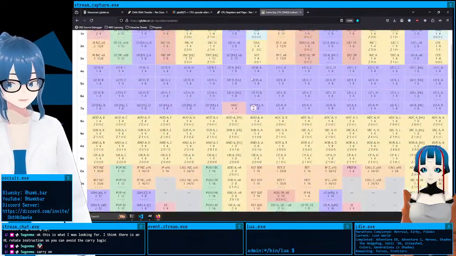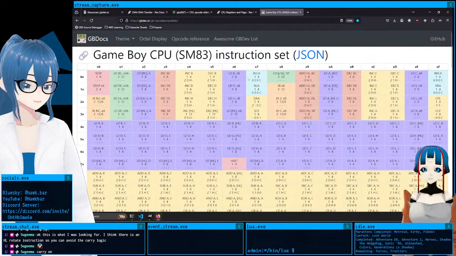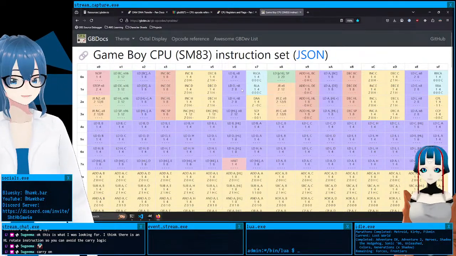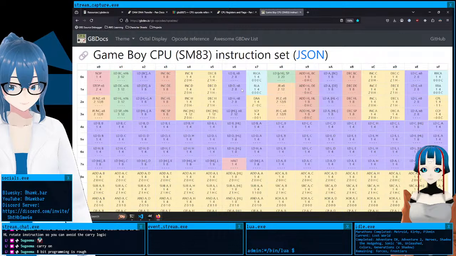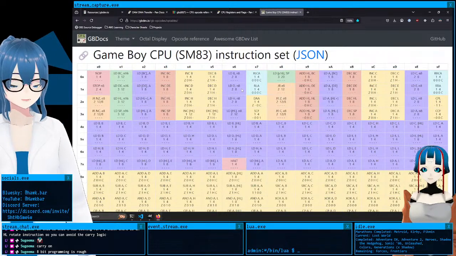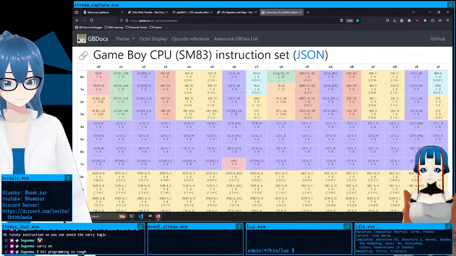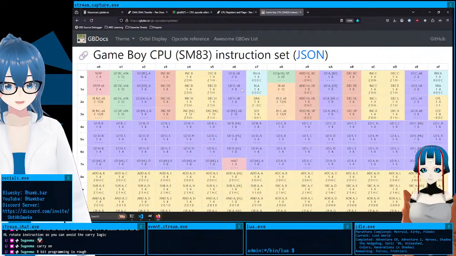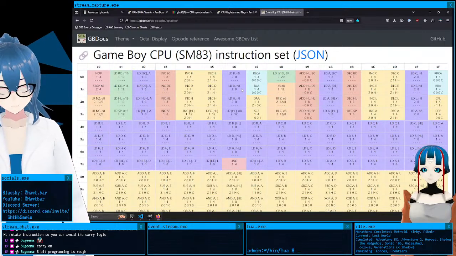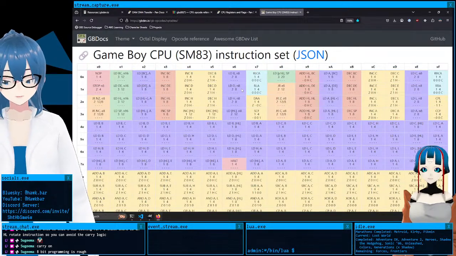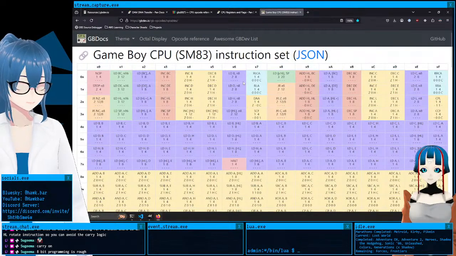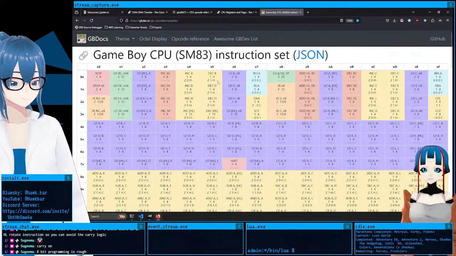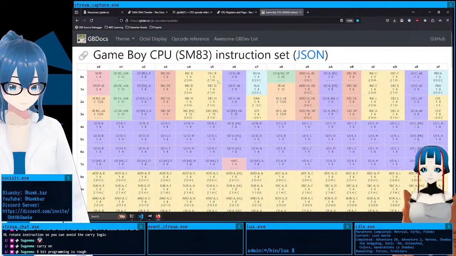Yeah, the Game Boy doesn't have 60. In fact, the Game Boy doesn't even technically have 8-bit. It doesn't even have 8-bit arithmetic. It has 4-bit arithmetic, and it just does 2 ALU operations in parallel to do 8-bit addition as a 4-bit ALU. So it's a little bit limited, yeah.